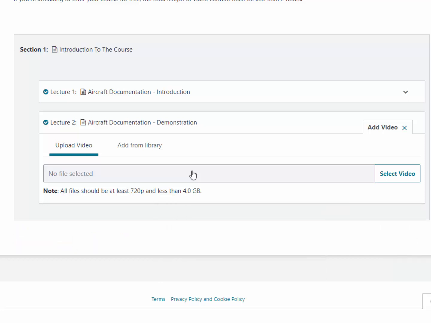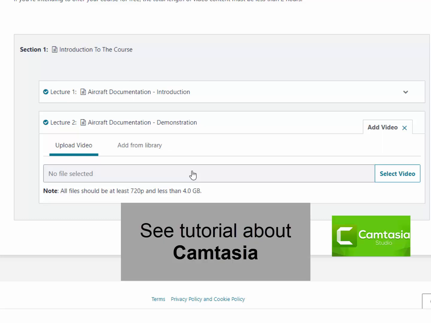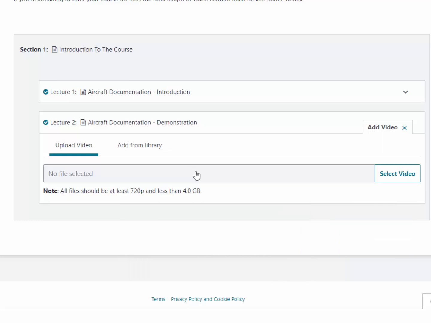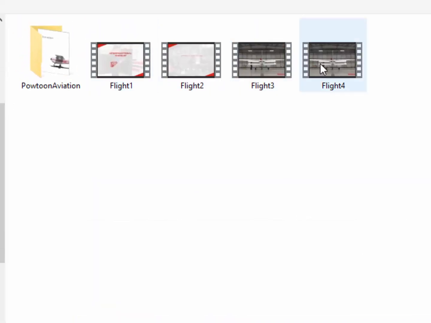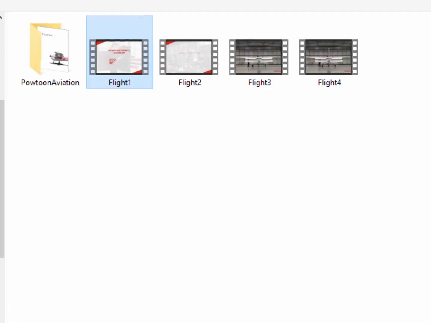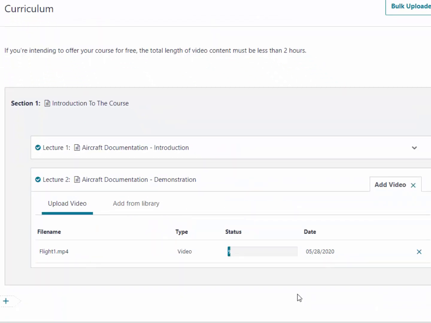You can have, let's say you recorded a screen, like you're showing people software or a site, and you can have a recording. Maybe you use Camtasia. So I'll show you a demonstration video of that as well. But in my case, I do have a video, and I'm going to click Select Video. And you remember I had recordings of the flight. So whatever it is for documenting aircraft for pre-flight check, the documents, it's right here. It's called Flight 1. I gave it a good name. So I have a professionally recorded video.